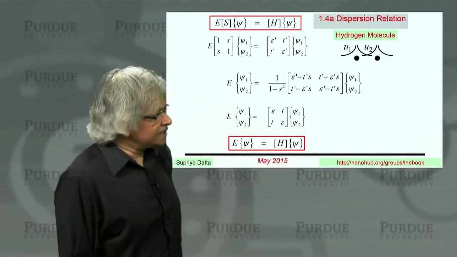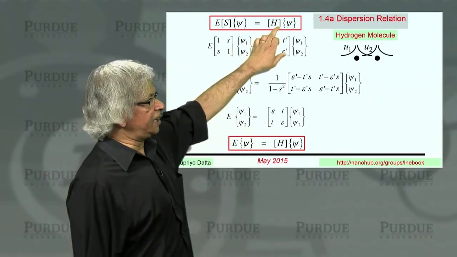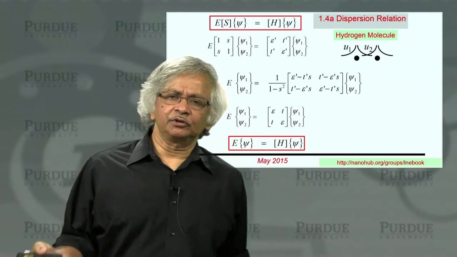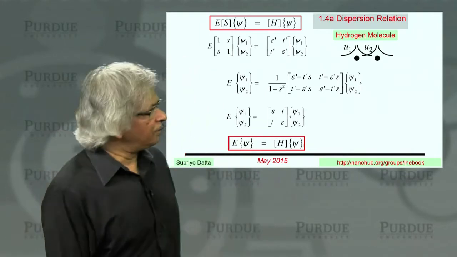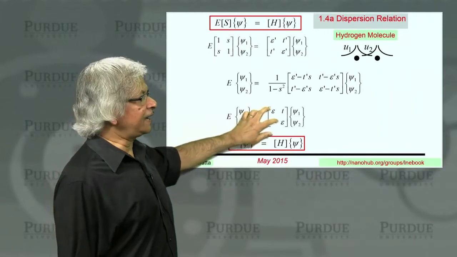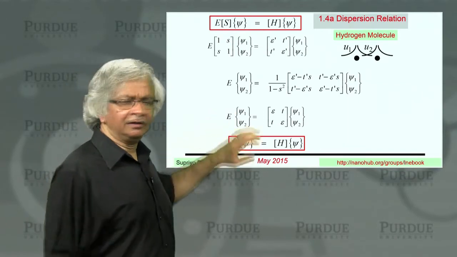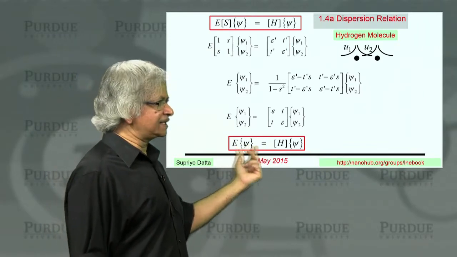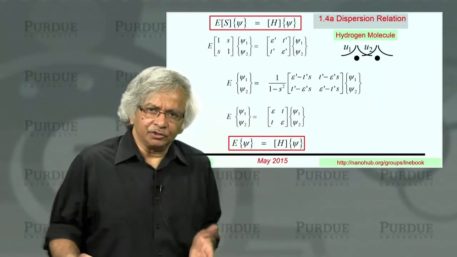Now, the reason I mentioned this is, if you were trying to do a first principles theory, then you might want to calculate the H and the S and start from here. On the other hand, what we said was, we were just going to adjust the parameters so as to fit certain known experiments. So in that case, instead of starting from here, we might as well start from here and treat epsilon and t as our fitting parameters. And that's what we'll be doing from here on. I won't really bother to write the S anymore. We'll just work with this: E psi equals H psi, and H then is described in terms of certain parameters which you can adjust.